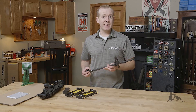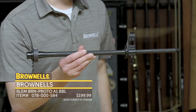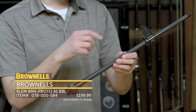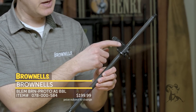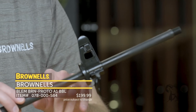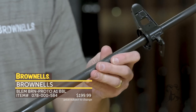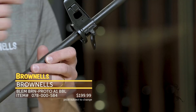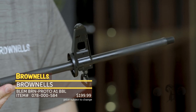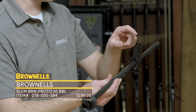And then for Brownells, if you've been eyeing a BRN Proto, you can now purchase the barrel assembly by itself. This one right here happens to be a blem version and you can get these at a great price. The only thing blemished on them is the gas port location for your tube. So what that means is you can purchase the barrel — you've got an awesome 1-in-12 twist chrome-lined barrel — just pop off the front sight base and then use it for another build. Or you could use a gas tube and redrill that gas tube locating pin and you're otherwise good to go. Features on the barrel: a 20-inch chrome-lined, 1-in-12 twist.